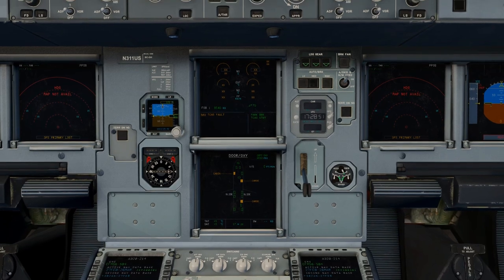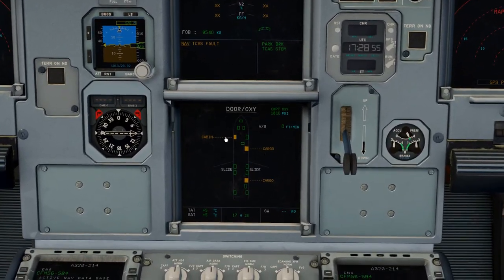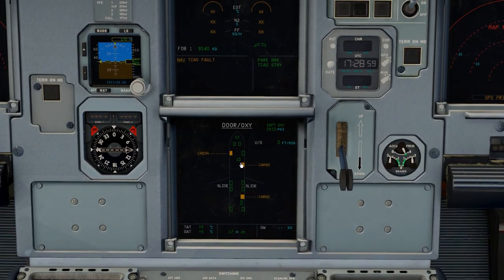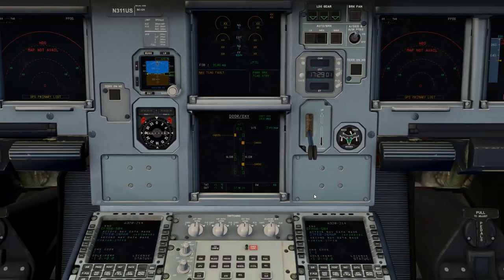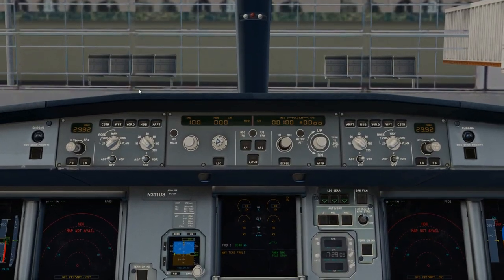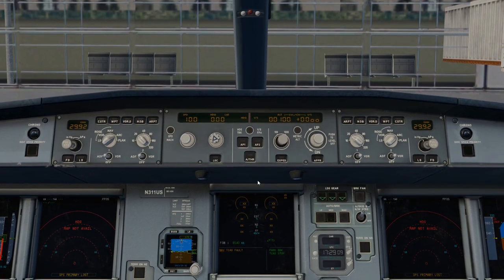Okay, MCDU doors, and check they're open. So we have the left front and the two cargo doors open. Flight director will be the whole thing here. Make sure it is on, as you can see.